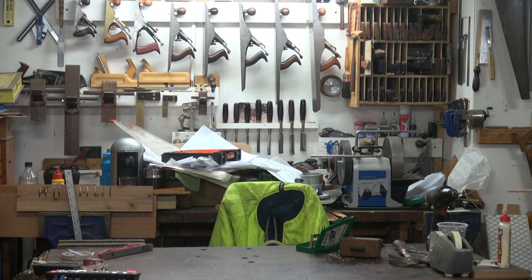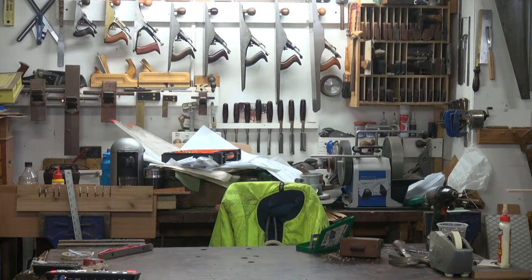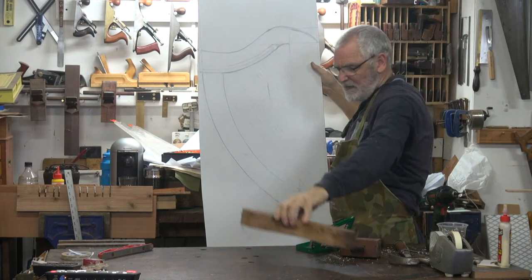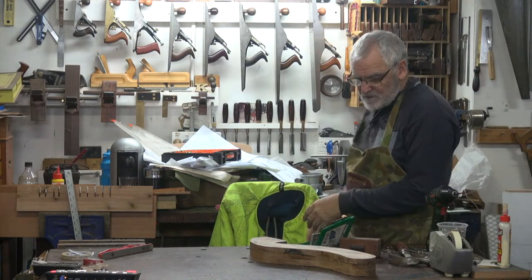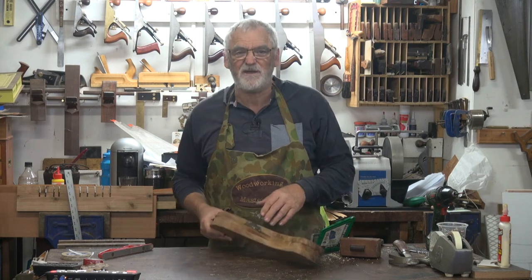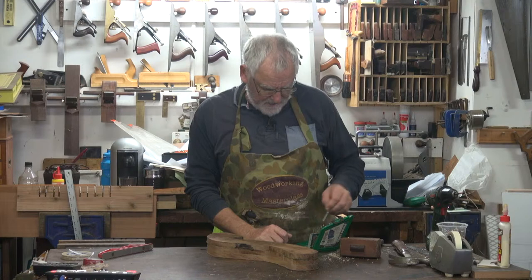and that's the start of the neck, and I've got a pillar, but it didn't glue very well, so I'm going to have to re-glue that, which I might do very shortly. I'm using hide glue, which would have been what they used originally, and I want to keep it as authentic as possible.